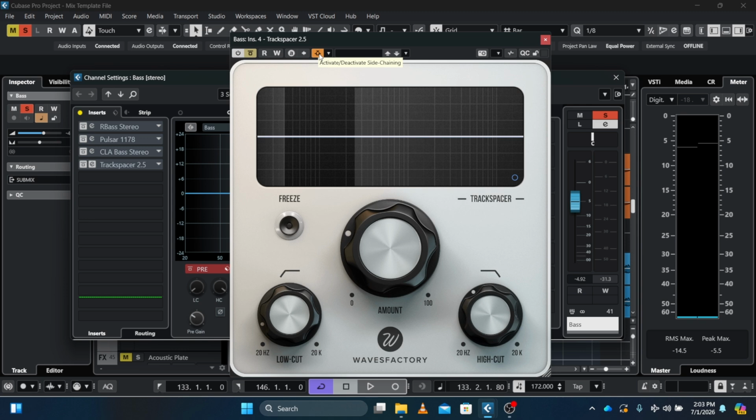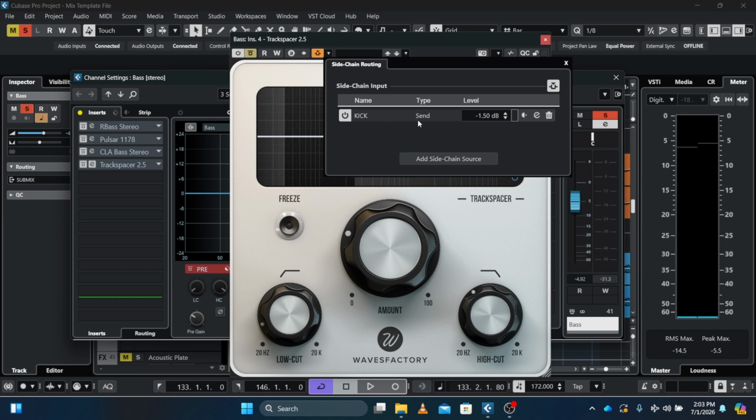I'm activating my side chain and routing it to my kick, whereby I'm dropping it to about -1.5. What that means is that whenever the kick comes in, the bass ducks by about 1.5 decibels. It also creates the illusion that the bass is around the kick and the kick is more centered in action.